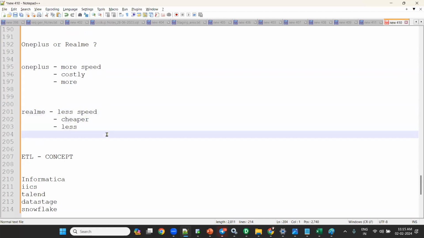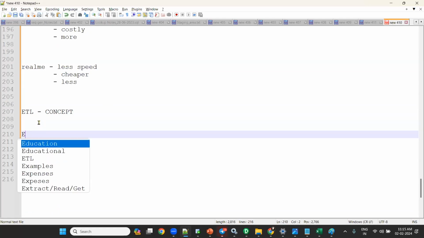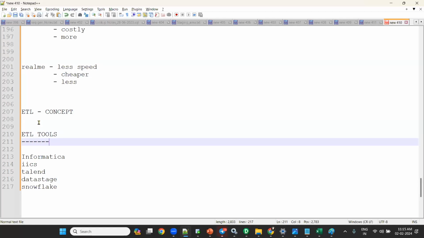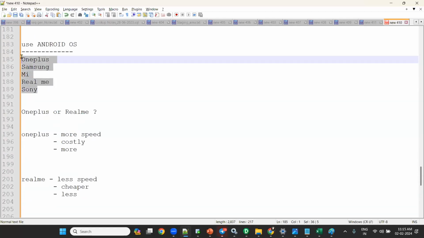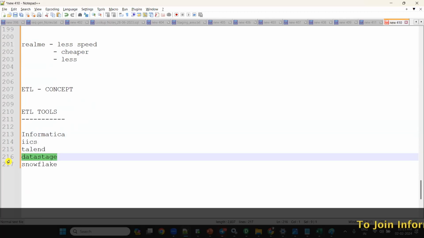Yes or no? These are all ETL tools. These are not all Informatica tools, please. These are all ETL tools, just like these are all Android devices. One of the ETL tools is Informatica. Whatever you can do in Informatica, the same thing you can do in DataStage. You can get the same output. Understanding? Are you clear, please?